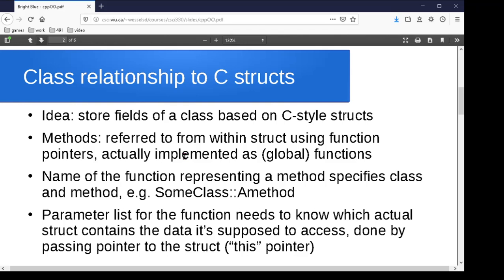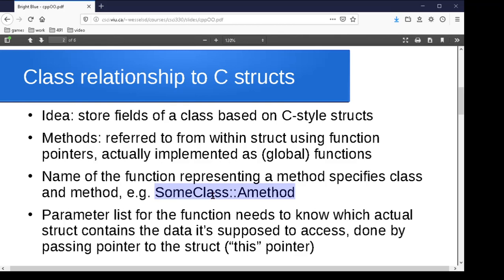So they have to have some way of saying, oh, this is the print for my circle class, and this is the print for my window class, and whatever else it might be. So this is where the syntax comes from, this notation where we refer to things as the class name and the 2 colons and then the method name. So somewhere out there, if I've got a method called a method in my class, then there's actually a function lying out there someplace called some class::a method, and this is the way the compiler's thinking of things.